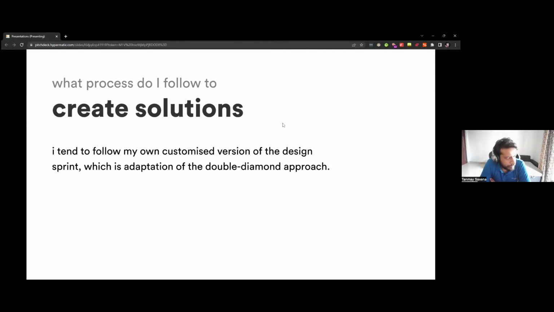So as I was saying, this is very much a bridge between the current design sprint methodology or process that we have and the double diamond approach. Over time I understood that we need to follow a lot of processes when designing a solution, not just for the B2B sector but also the B2C sector. But also putting on top of it a design thinking approach of double diamond, which would allow us to also control the timelines. Because as I go along, you'll know why we have to do it.